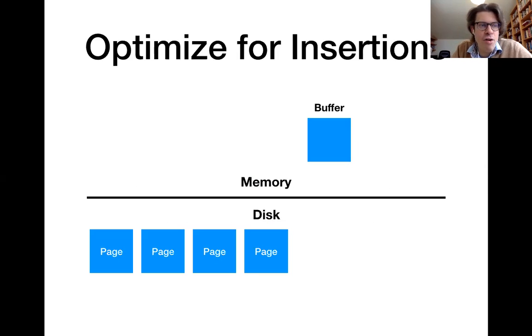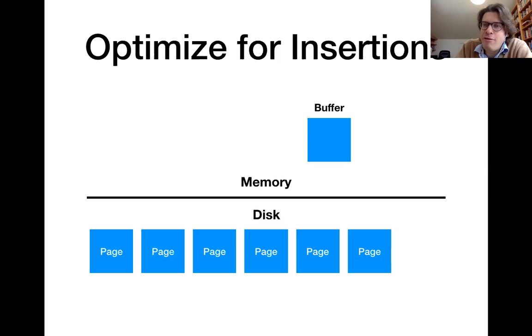So in order to make writes efficient, I want to write sequentially, and there's an easy way of doing that. If I want to purely optimize for insertions, and I have some pages on hard disk and a buffer in main memory, I add the records to that buffer and write out the entire buffer to hard disk whenever it is full. Then I fill it up again, and once it is full, I again flush it to hard disk, and so on. This process is totally optimized for insertions. I'm sequentially writing data, so that is very efficient.